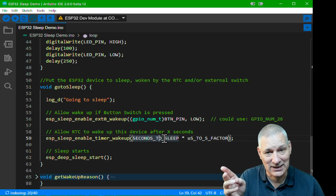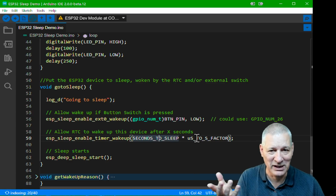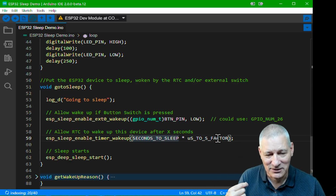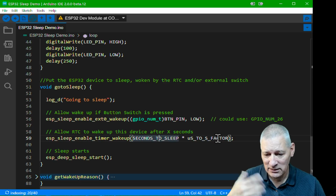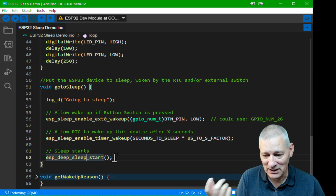And we multiply the seconds by microseconds to seconds. So I could have typed in here 1,000,000, but magic numbers. Let's keep it as a proper defined variable. In fact, I stole all that from the Espressif documentation on deep sleep. Just makes it look better, doesn't it? And then you just say, go to sleep, and that's it.